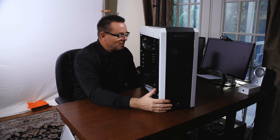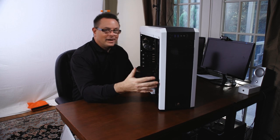So I really like this case. I got it in white. I thought it would look a little different, a little cool, and I hope you think so too. And like I said before, we're going to see a lot more of this throughout the build.